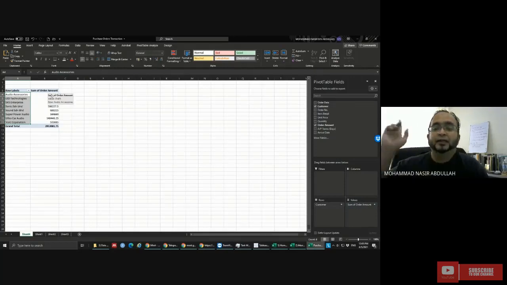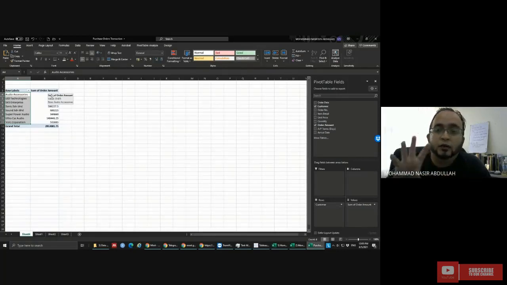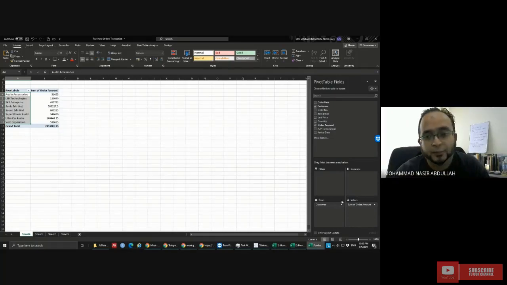Sama juga konsep dengan Tableau. Right? Nampak tak? Tableau tadi you buat macam mana? You just drag and drop. Right? Sebab Tableau dia adalah dia bukan untuk analytics. Dia hanya untuk data presentation and visualization. But Excel it covers both function, analytics and presentation, visualization. That's why we need to click on pivot table.